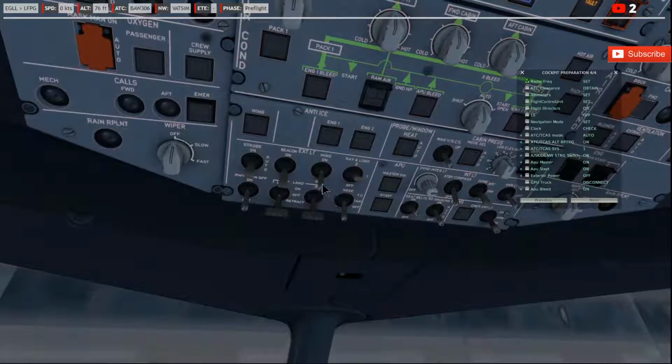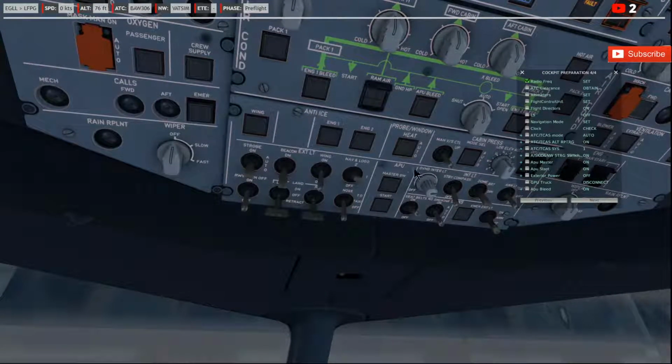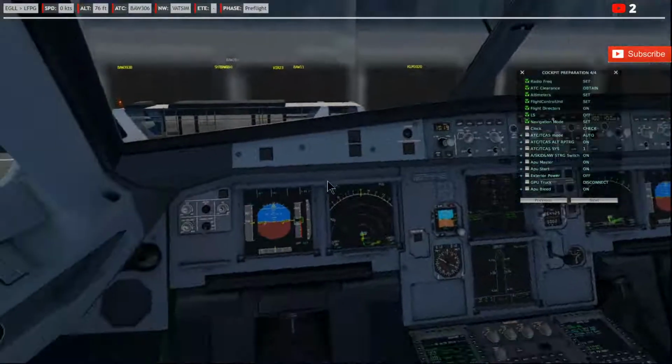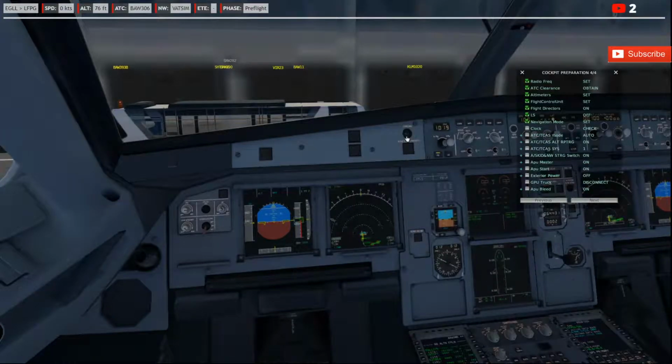At this point, let's turn on our APU. Oh, or let's actually go with the checklist for once. ATC clearance is obtained, altimeter set, flight control unit is set, flight directors are on both sides, LS is off, navigation mode is set, clock, let's check the clock here, it's working, so reset it, ATC TCAS mode auto, on.